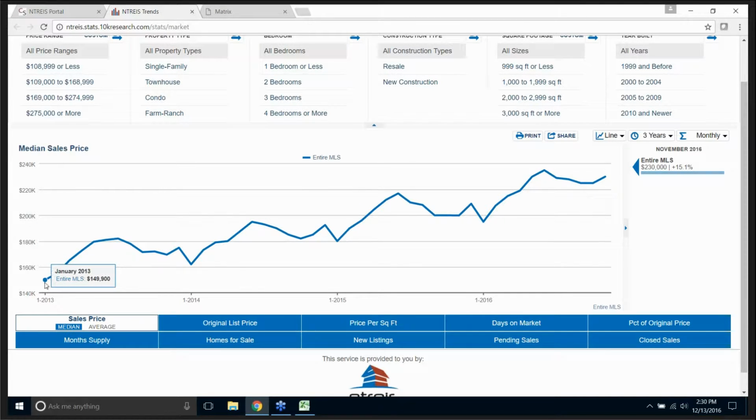Median sales price. This goes back to January of 2013, $149.9. It rose up, and it went up a little bit. It took a dip, and then it took a big dip, 162. See, it started here, and it went up, and it took a dip. Wow, we had a nice climb here, 195. Up and down a wee bit. Whoa, we got a good high one here in June of 2015. And then another peak, and then it kind of wavered down a little bit.